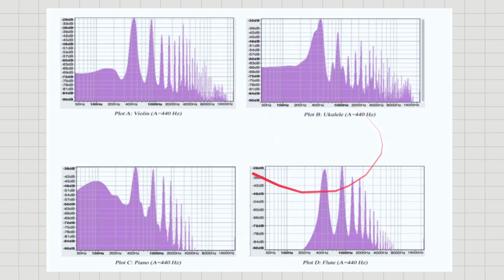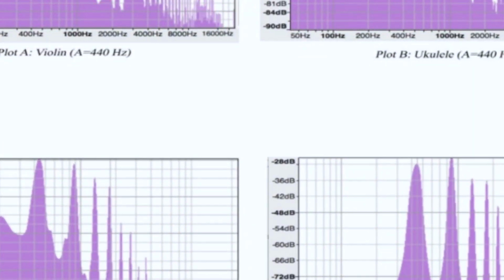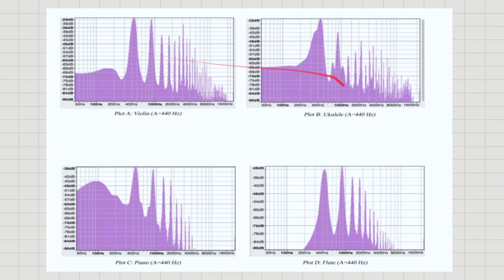Okay, so now I would ask the class, ask you, why do they have different overtone profiles? There could be a lot of different reasons. I just went over a few of them, which is that the way that they're struck, or the attack is different, right? A piano's got a really heavy attack, a thunk. The violin has a scrunch with the bow on the string. The ukulele has a pluck, and the flute has a chiff, is what we call that kind of sound at the beginning. But this person played it really pure, and there was not a lot of chiff at the beginning.